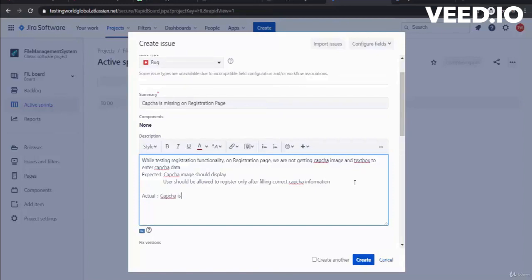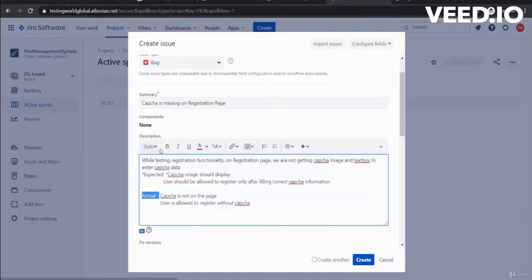So what actually can the result be? The actual result will be: capture is not on the page, user is allowed to register, so it will be without capture. So we can use this option.